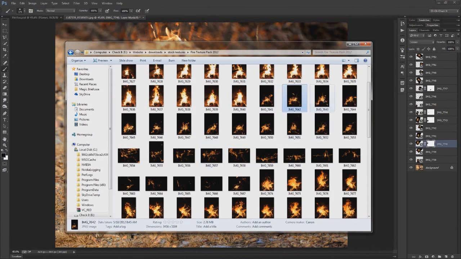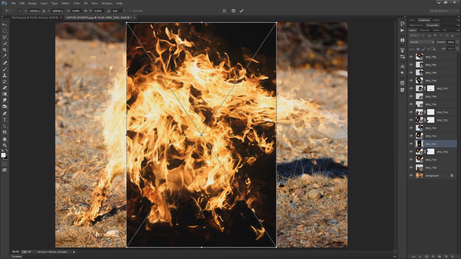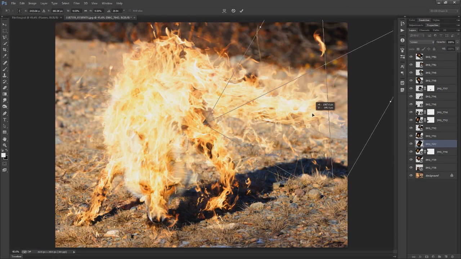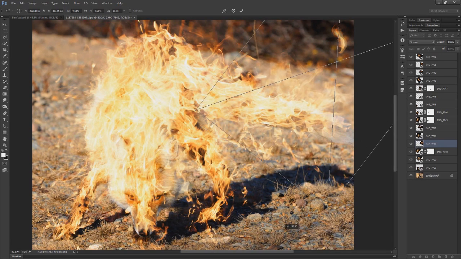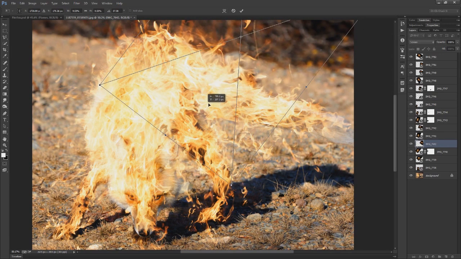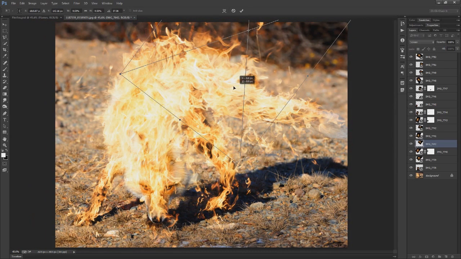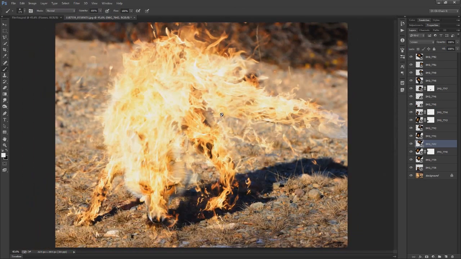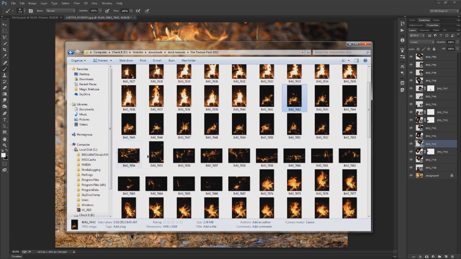What you might want to do is grab one of these, drag it in, and use this simply as a random little trail of fire, just coming off. It doesn't have to be really intense or anything like that. It just needs to be something to add to the wispy fire feeling of the fox here. So let me grab another one here. Let's see what we have over here. We have a couple of random little flicks of fire.